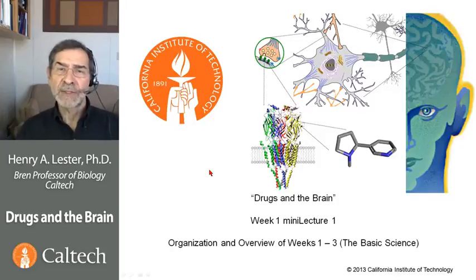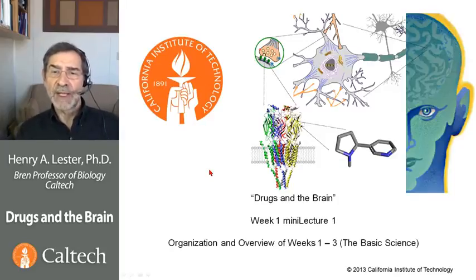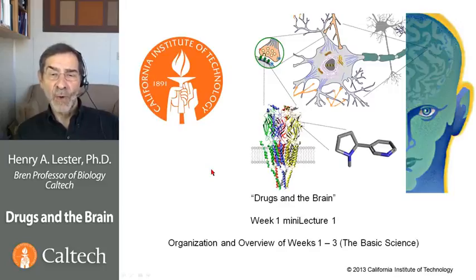My name is Henry Lester, and I serve as the instructor for this 7-week course, along with a dedicated group of assistants and specialists here at Caltech. The first 2 mini lectures of this week 1 are overviews and organizational previews of the course, and in this lecture I will briefly forecast weeks 1 through 3, which give you the basic science of drugs and the brain.